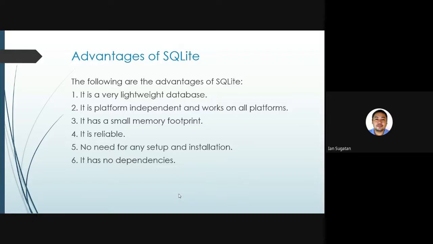Number 3, it has a small memory footprint. A small memory footprint can take you a long way, especially if your devices are not that powerful laptops or computers. You need to conserve memory, and SQLite database is lighter compared to other database types. Number 4, it is reliable in such a way that it is ready made and available. As I've said, it's open source, and there are a lot of evaluations concerning SQLite that make it more reliable.